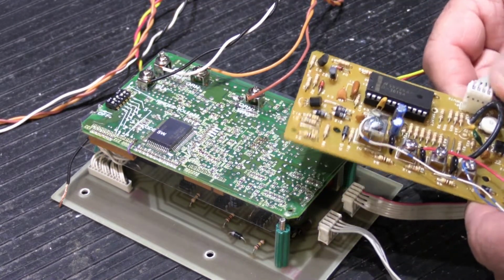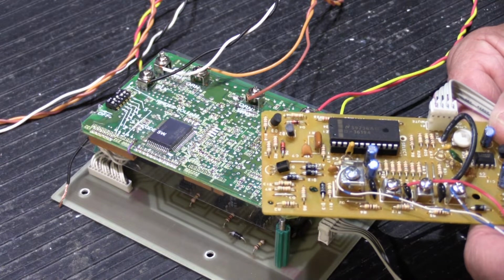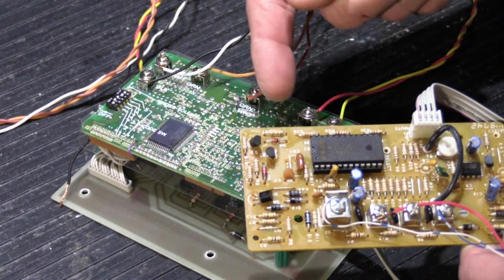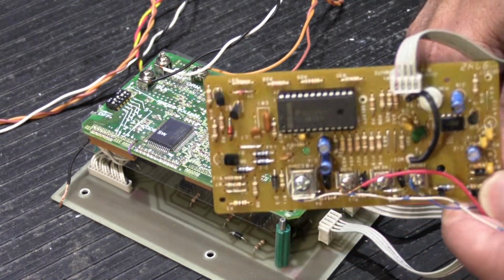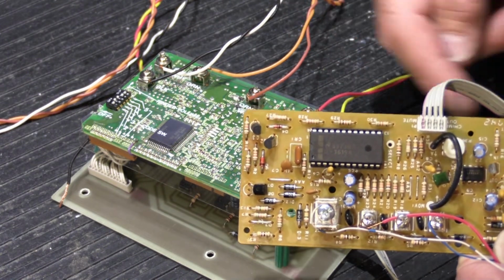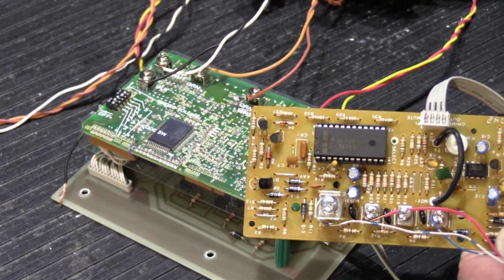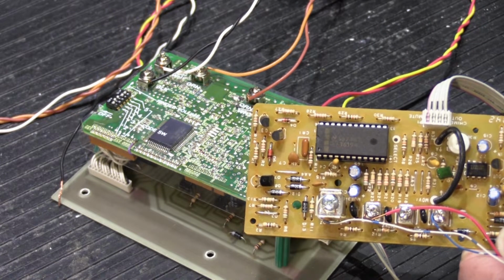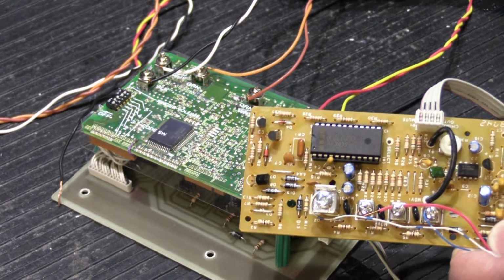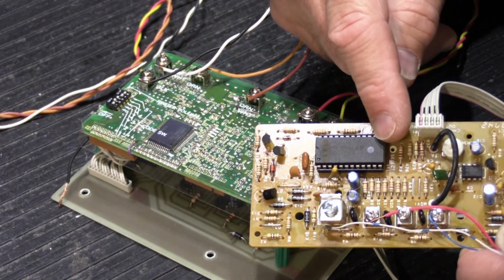When someone would come up and push the doorbell button to activate the Chime module, instead of ringing through on the music side of the system, it would activate this board. This board would activate the intercom just as if it was an intercom call. So essentially the Chime module is making an intercom call, and then the tones from the Chime module are broadcast throughout the system like it was an intercom call, no different than if you were speaking into a station, and you would hear it throughout the entire system, but it would be heard on the intercom side, not on the music side. So you could have the music volumes turned down everywhere in the house and the master station on mute, and you would still hear the Chime module ring.